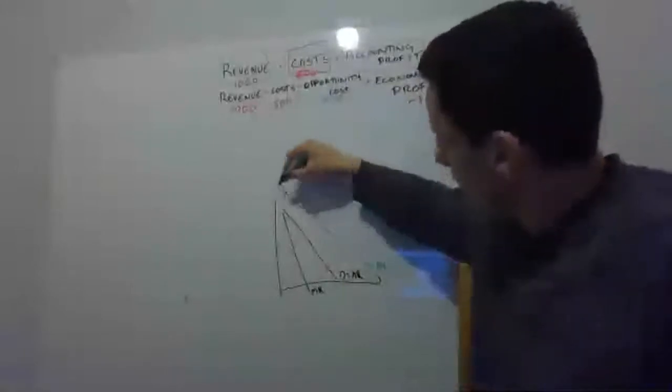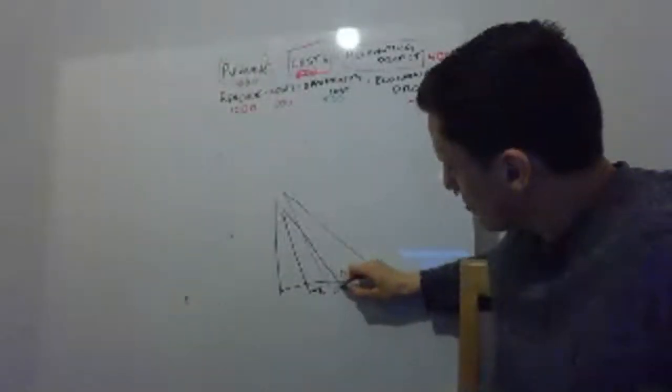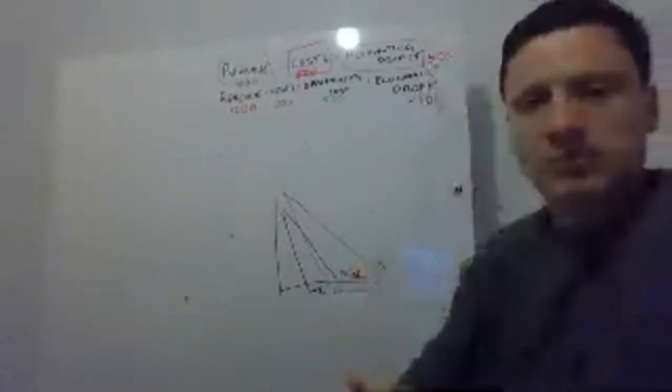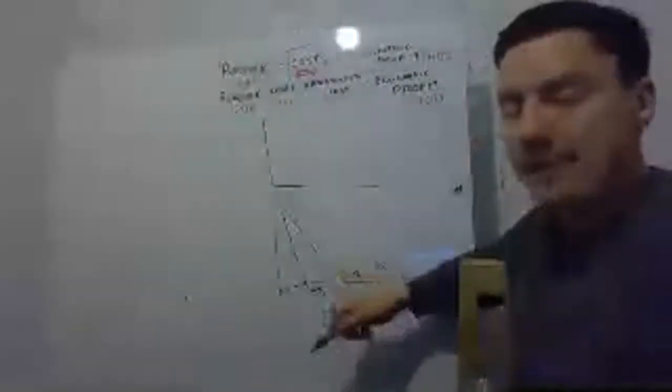Well, MR and AR move up from the same point because when the quantity is 1, it's both the marginal revenue and the average revenue, but it would still have twice the gradient. So the relationship between AR and MR doesn't change. If we're talking about total revenue then, remember total revenue is the integral of MR, or MR is the derivative of TR.